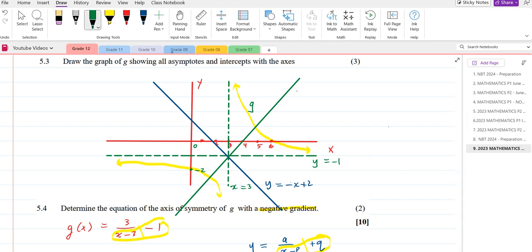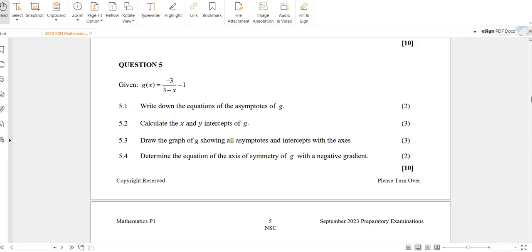This is a positive axis of symmetry, which we don't want, obviously. I'm just teaching you how to sketch it and to understand what it means. So that's x minus 4. You can see the y-intercept is minus 4 and the x-intercept is 4. Right, so I hope you guys are understanding. Moving on to the next question.